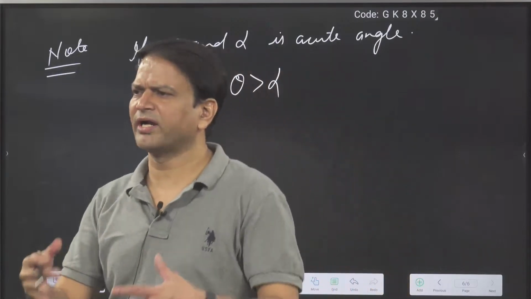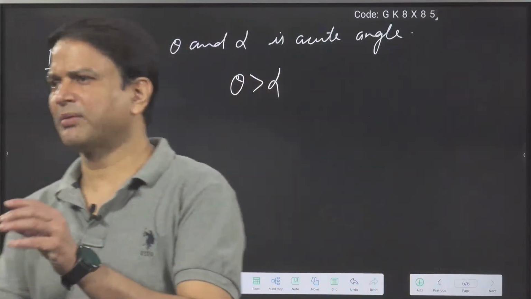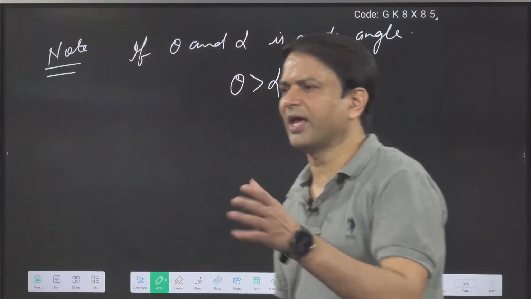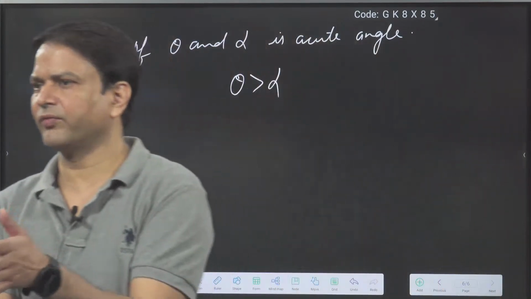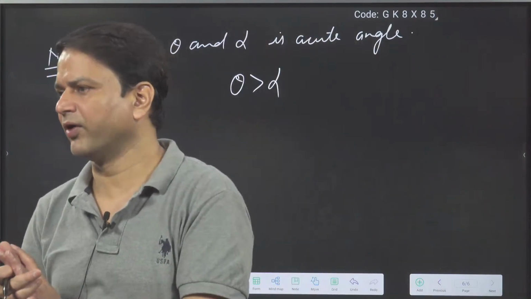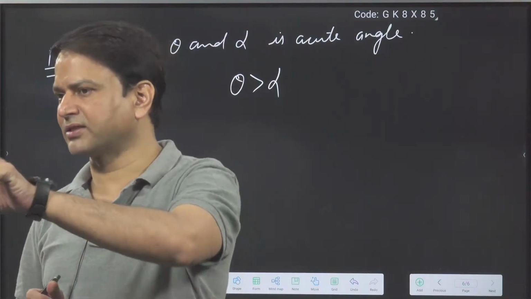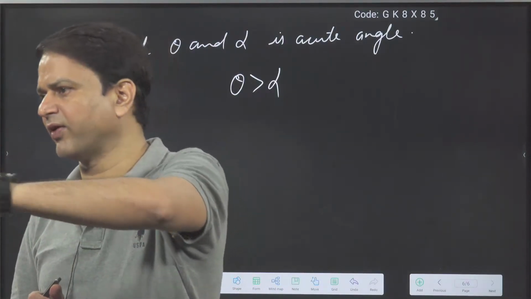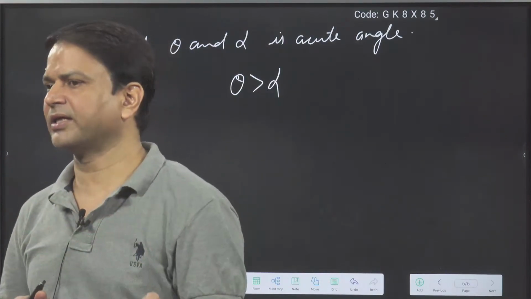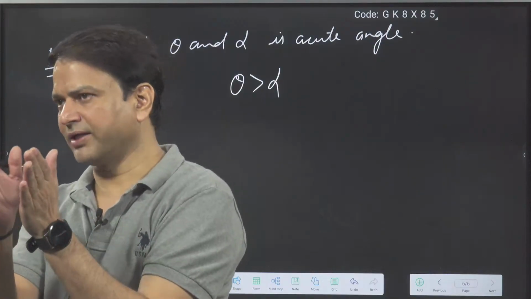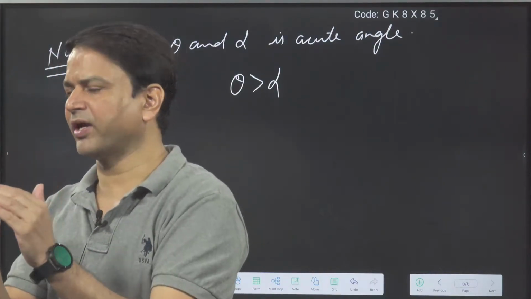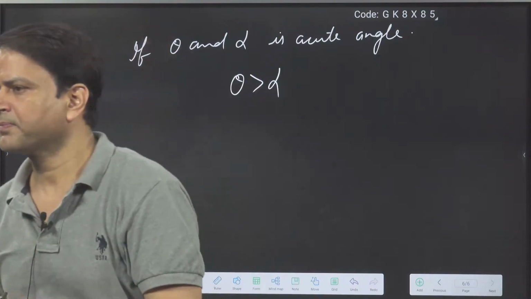Suppose this inequality is sometimes required. Suppose I am saying theta and alpha, two angles, and they are acute angles. Okay, and the condition we are getting is what? Theta greater than alpha. Like suppose I am saying 60 degrees, theta is 60, alpha is 30. So I can say 60 degrees is greater than 30 degrees. Okay, so two angles I am taking, theta and alpha, and this condition we have, theta is greater than alpha.